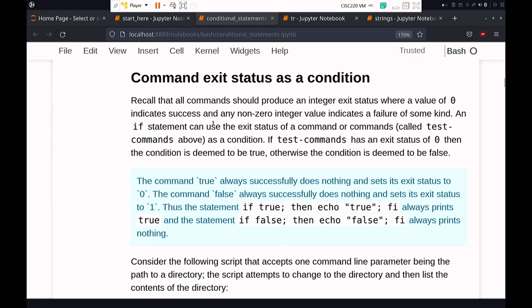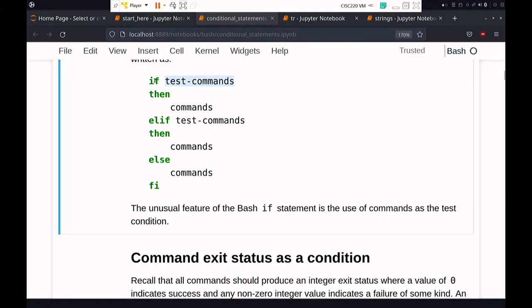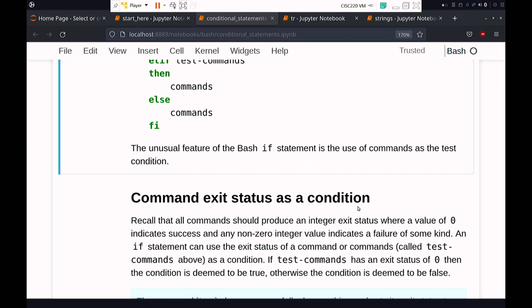So in an if statement, you can use the exit status of a command or commands, so an entire pipeline if you want, as the condition. That condition right there can be a command. So you can write if ls or something like that, some bizarre thing like that. The command runs.